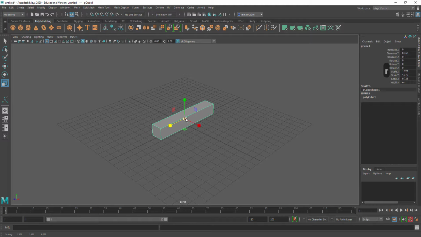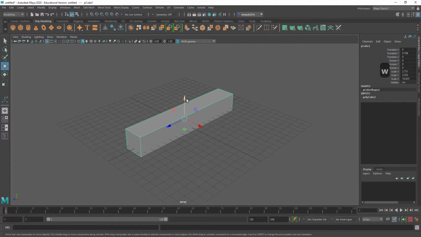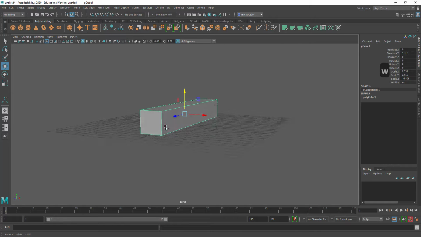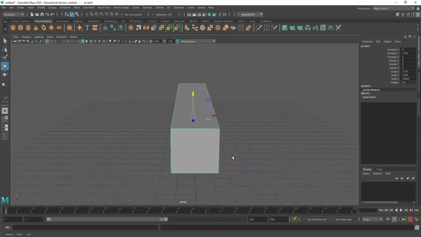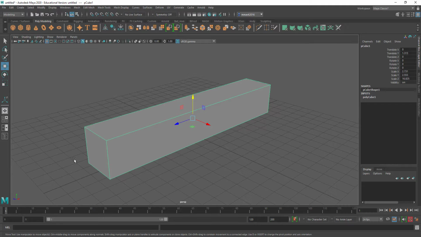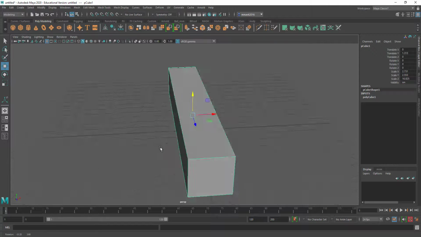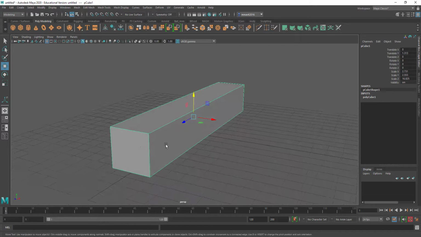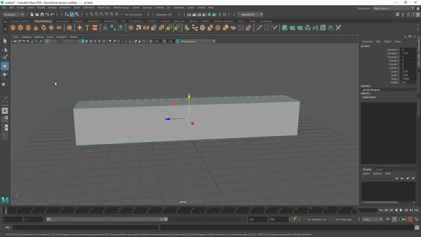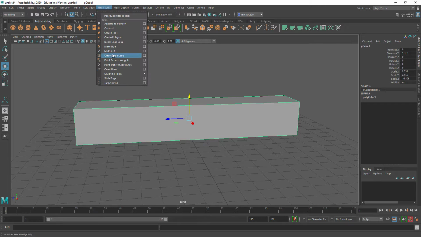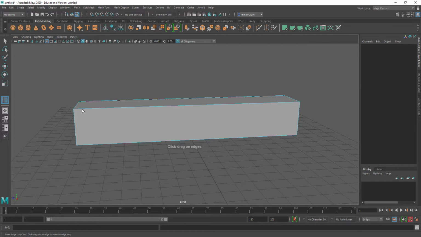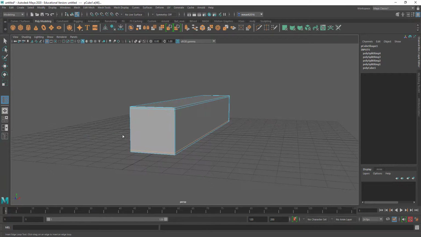For example, imagine I'm having a cube like this. If you want to apply a uniform edge loop for all the sides, what to do? Normally this is what I have been doing: I go to the insert edge loop tool and insert edge loops like this, which is not uniform, right?